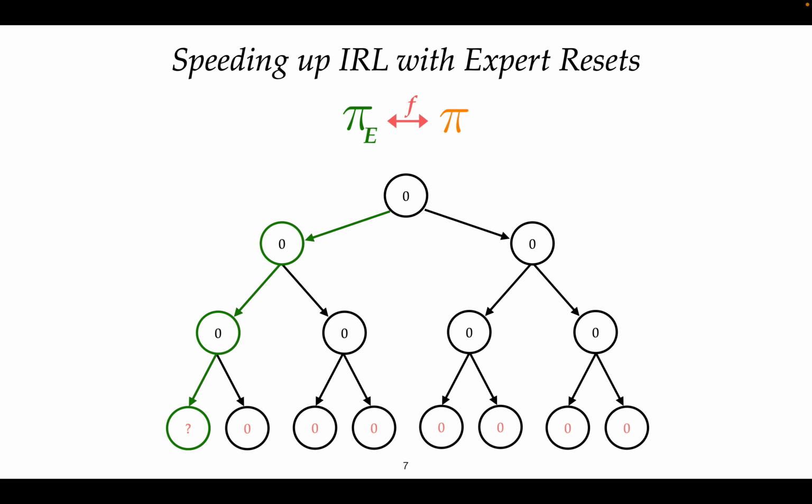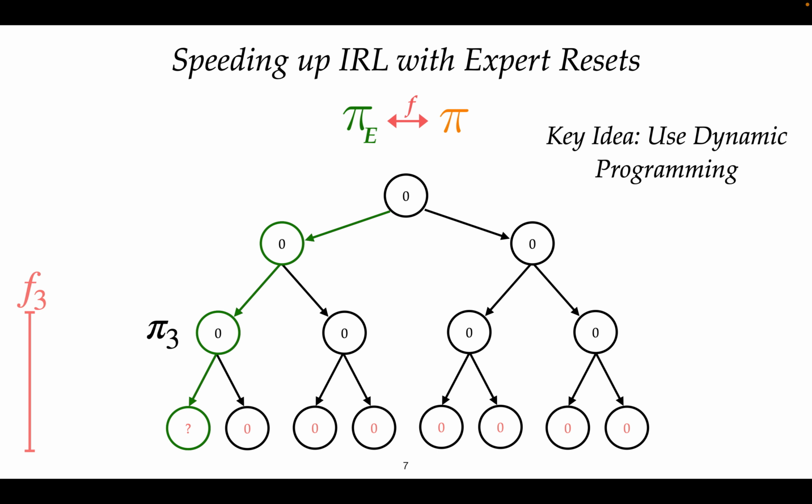So let's think about how we could apply this insight in practice. We're going to use a form of dynamic programming here in terms of policies. At the first step of this procedure, we're going to consider states from the second to last time step of the expert's state distribution. Then we're going to try and learn a policy that makes a single decision, going left or right, and train a discriminator that differentiates between trajectory suffixes of length 1. If we were to solve this game, we would learn that, okay, we should go left.